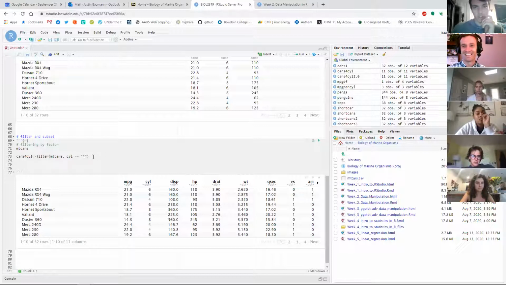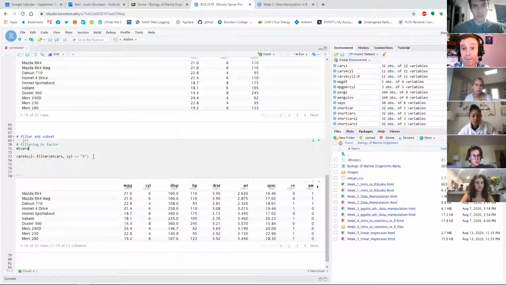I have a quick question, Professor Baum. Yeah, go ahead. Is there a reason you put the mtcars right above in that chunk, or is that? Oh, it's just because I wanted to show it to you. Okay, all right. Awesome. Yeah, no reason, just to look at it. I like to look at data a lot of times. You don't have to include that.